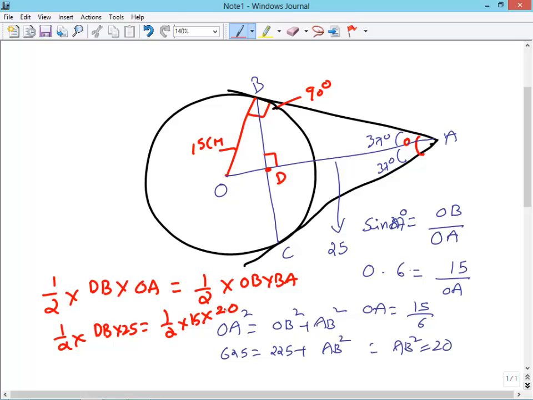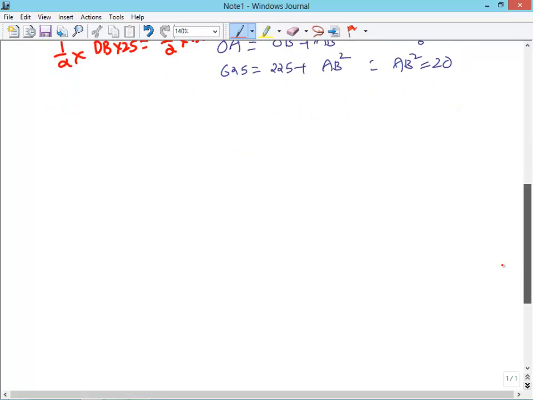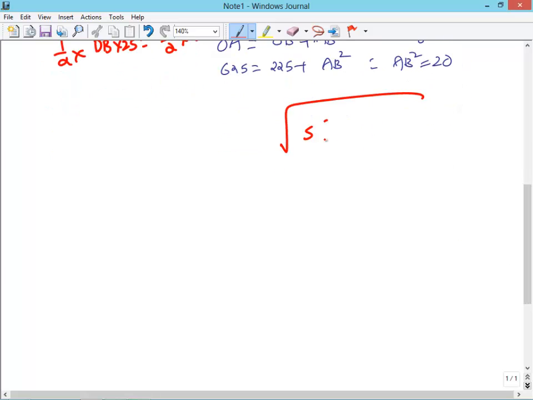What is AB? AB you can find because it's a Pythagorean triplet. So how much is DB? DB is 12. Now this is 12, so it means that CB is 24 centimeters. Now we know three sides, which are 25, 25 and 24. You can find the area by using the formula S into S minus A into S minus B into S minus C. Now you can find it on your own.